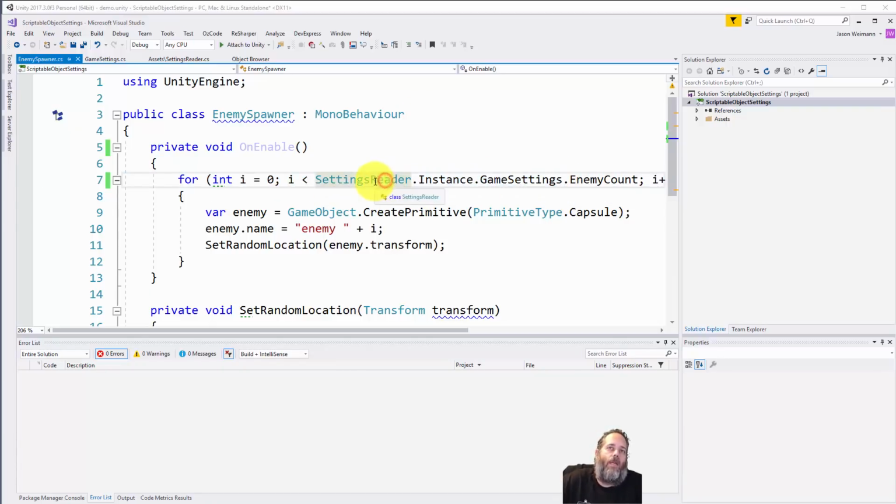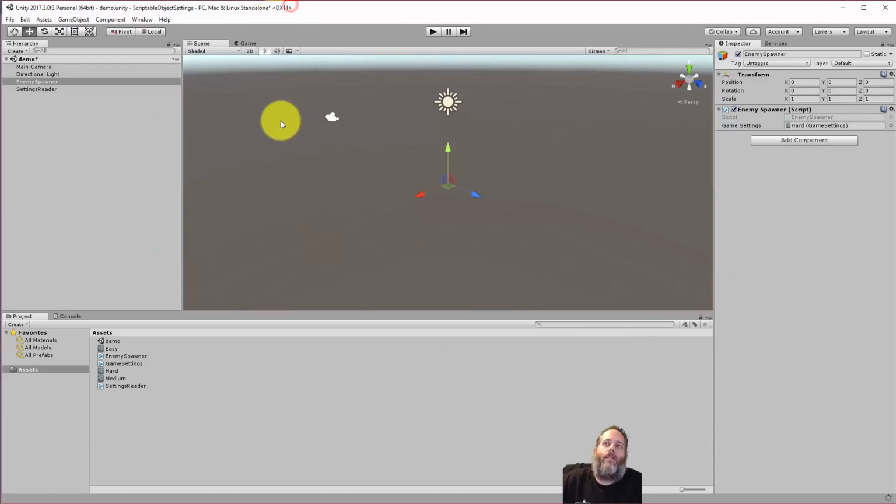And then I don't need to keep this object alive. I can let it die and reload on new scenes, and those scenes could have different settings if we want. I could optionally keep this alive, but I probably wouldn't. So that's, I think, everything you need to kind of get started.